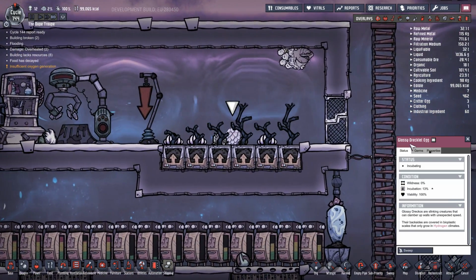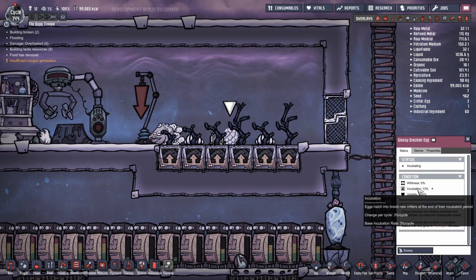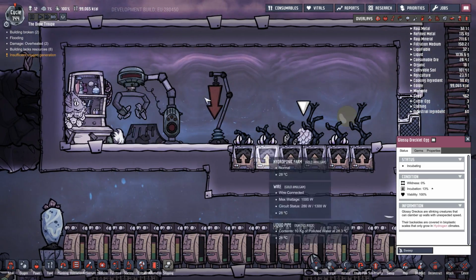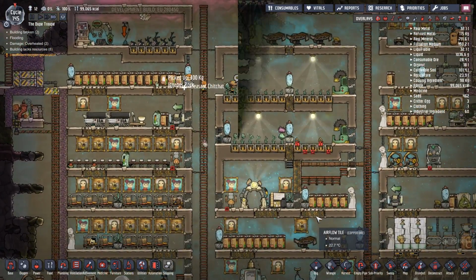Ooh, guys, a glossy Drecklet egg. That's something we wanted to see. All right, so that's currently incubating. It's going to be a while, but if this thing can be bred to produce more plastic for me so I don't even have to bother with refining, that would be amazing.